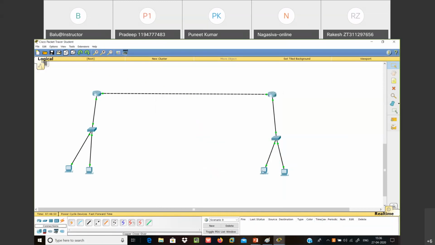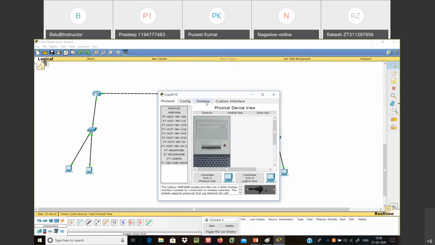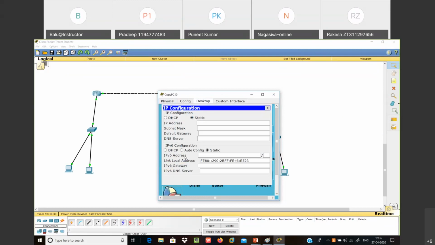Even for R2, desktop, IP configuration, 2001:2222::10, gateway as 2001:2222::1.